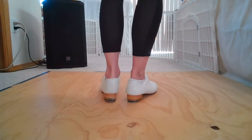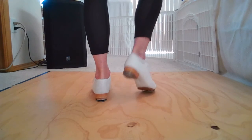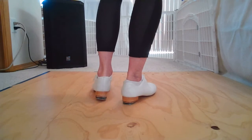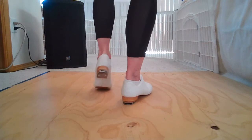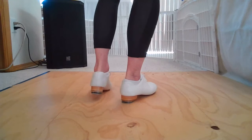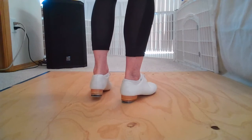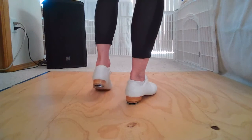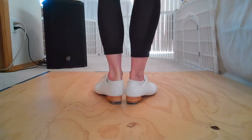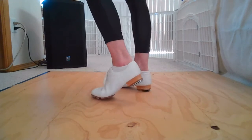Toe heels. It's just a toe heel, toe heel. And we are doing them left and right. They're one count steps. And one and one. We're doing four of them in a row, and we're actually turning them. So it would look like this. Toe, heel, toe, heel, toe, heel, toe, heel.